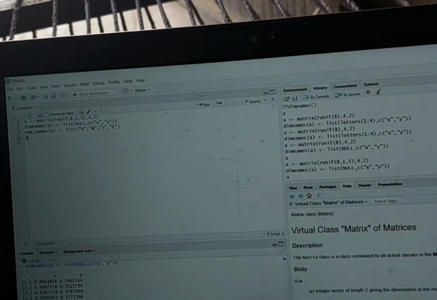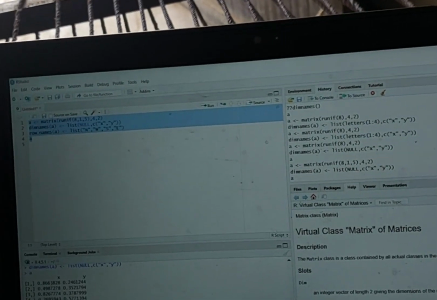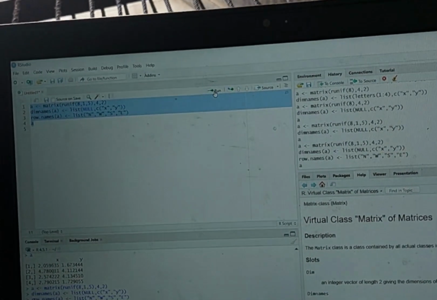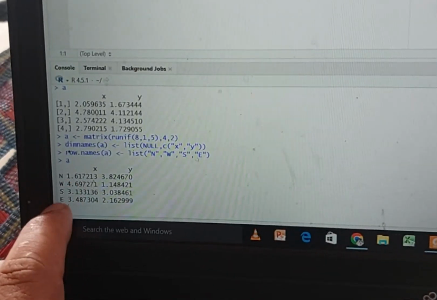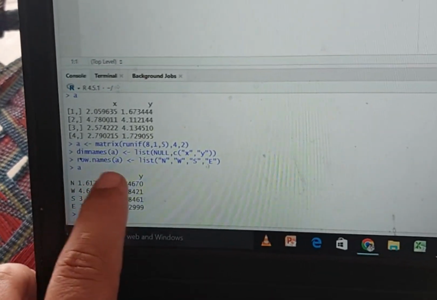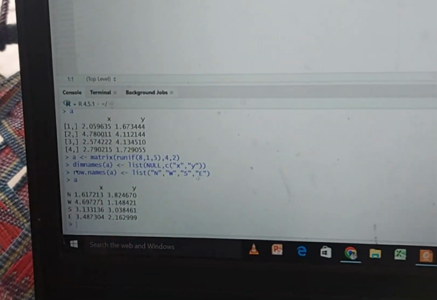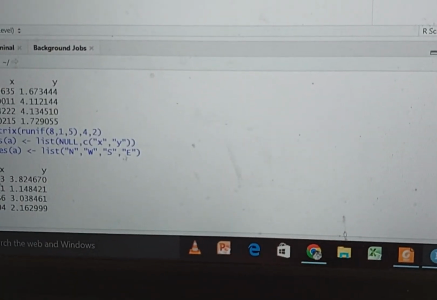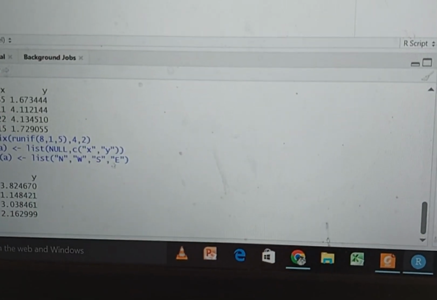Now if I run it, what does it show? Now it shows north, west, south, east, and x and y for the columns. So now the rows are also named. We have the dimension names.